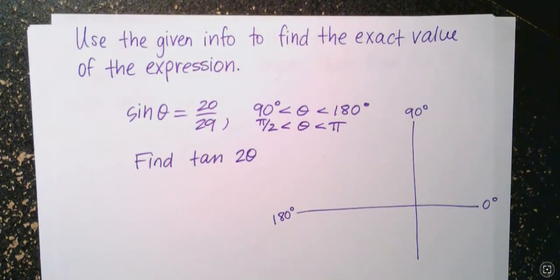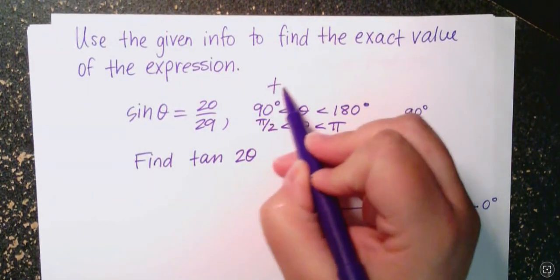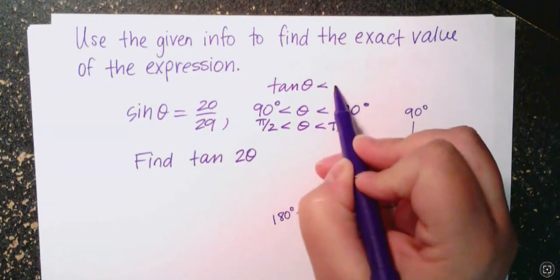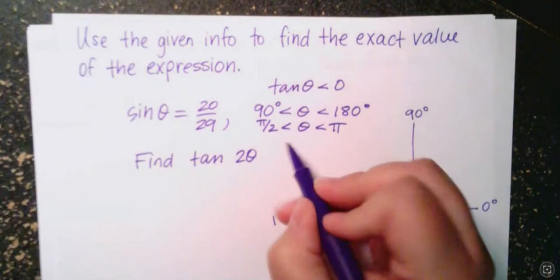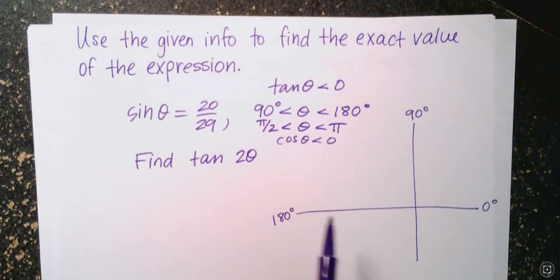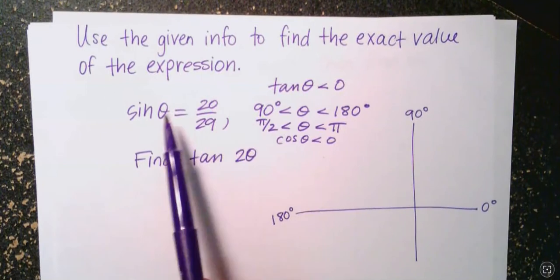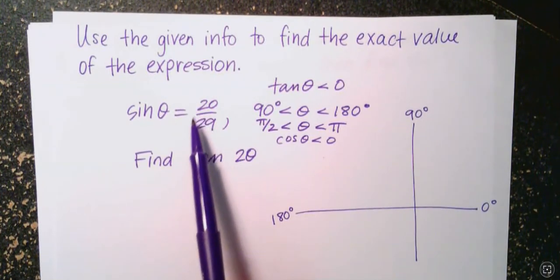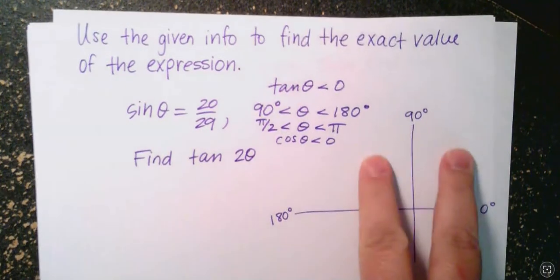Or they could tell me something about another trig function's value in this quadrant. They could say that. They could also say this. Either one of those. Now, what that tells me is they're saying, hey, you want to do this in a quadrant where the sine is positive. The reason I know the sine is positive is because I don't see a negative sign there. So a quadrant where the sine is positive, that means one of these two.